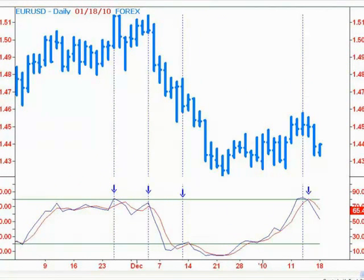After the sharp decline, the sideways correction on the daily EUR-USD chart set up a trend confirmation sell signal. A trend confirmation sell signal occurs when the stochastic rises above the previous stochastic high, but the price high is lower than the previous price high. In this case, the stochastic rose to a higher level than any of the three previous stochastic swing highs, and the price high was lower than any of the three corresponding price highs. This gave us the EUR-USD setup we were looking for.